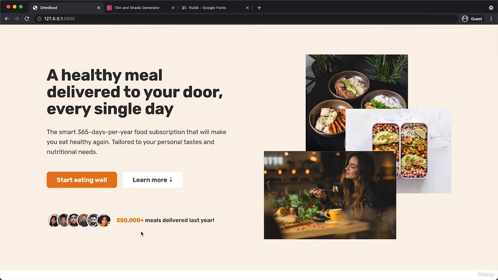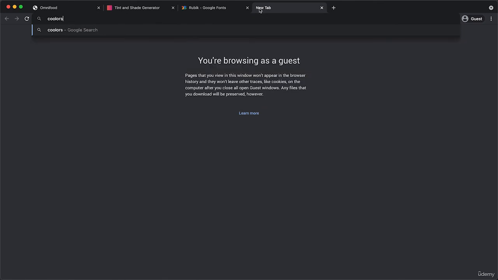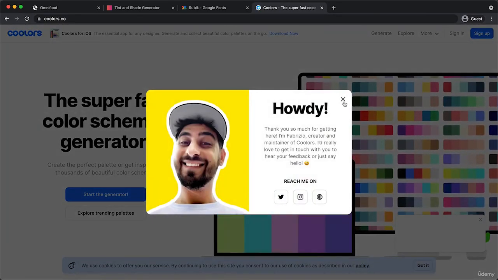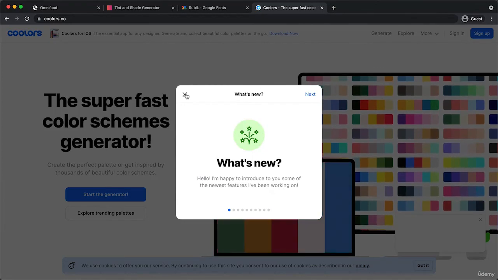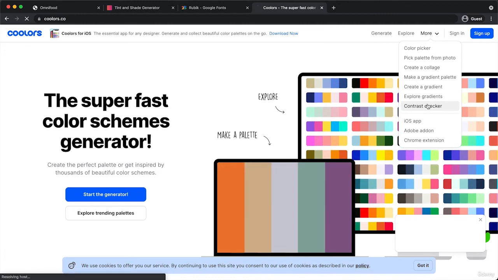Let's just make sure that the contrast ratio is actually good here, because here we are actually using this orange color on top of another orange color. Even though this one here is very light, I'm actually not sure if it has the correct color contrast ratio. So to check this, we go to this coolers website, which one more time is on my resources page. Then we click away all this stuff. Then here on more, we come to contrast checker.